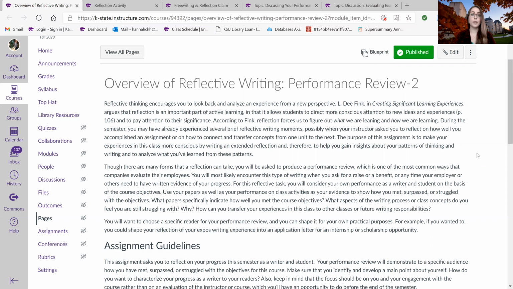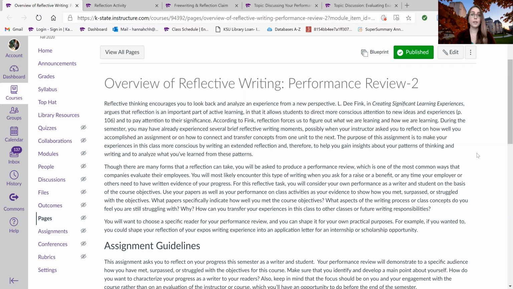Don't be vague. Be specific in what you did this semester. I've read all your work. I know what each of you are referring to. So be as specific as possible. If you're worried you are too specific, you can ask me about that, but it's always better to be specific and explicit over being too vague and indirect for your readers, especially if the reader is not me, the instructor. And then again, always, always, always explain the examples you are including. Explanation is necessary to developing your ideas.